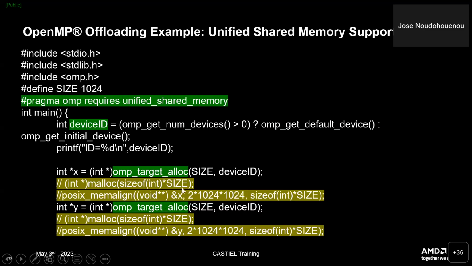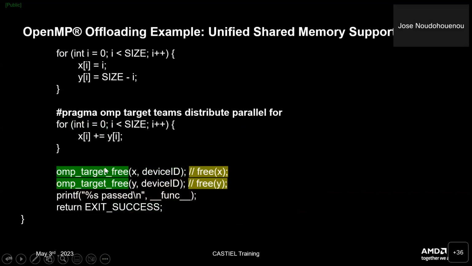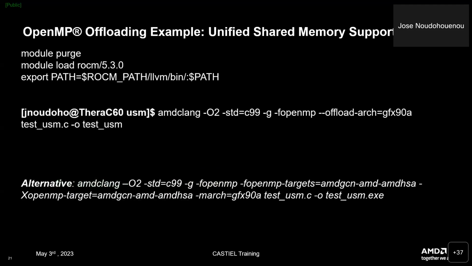So depending on the type of allocation you need, you might need to free this buffer at the end of the execution. So it can be OpenMP target free or it can be simple free. And within this, we have our compute loop with the offloading pragma available. Here also, building this code is simple. It is exactly as the previous code. We call AMD Clang, we enable OpenMP, we set the target architecture, and that's it.